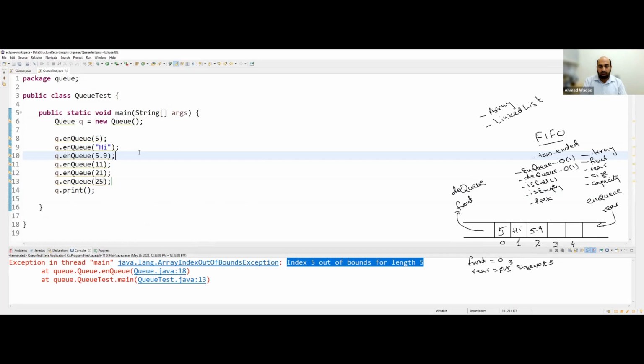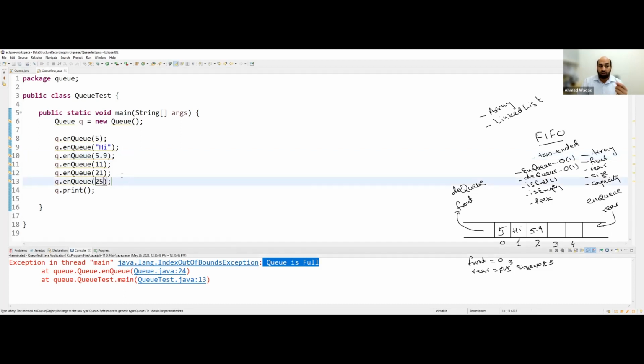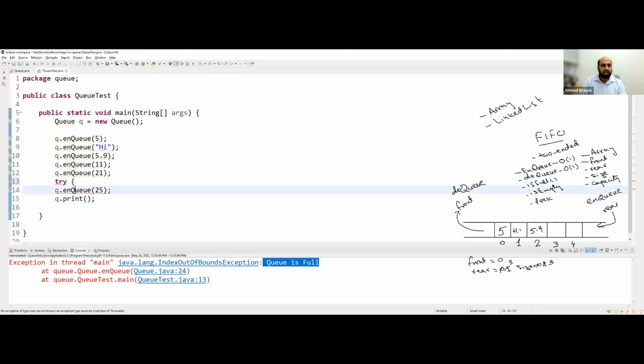For example, here, see, we are getting this error right now. After adding this code, if you run that, it says the queue is full, and we are getting an exception. We can handle that here in my main program by simply using a try and catch block.